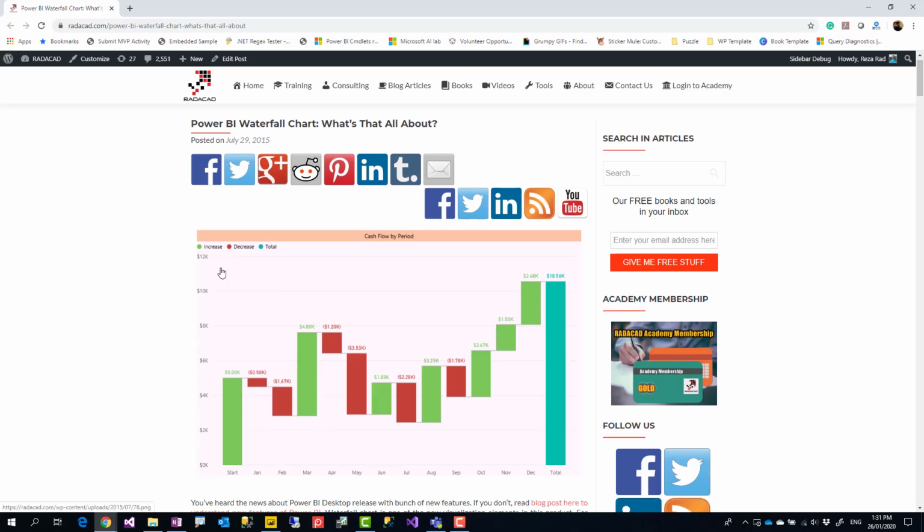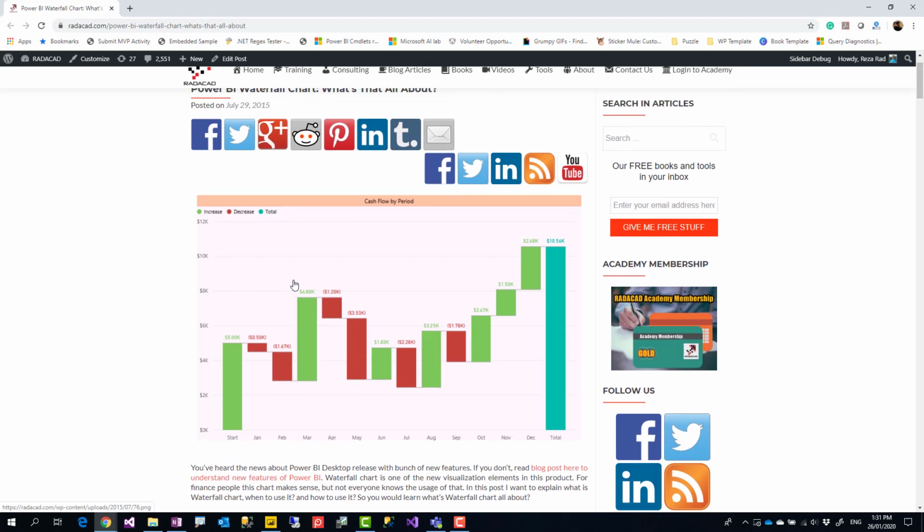I have previously explained that you can use waterfall chart for scenarios that you have a sequence like date, month, workflow steps, things like that, and show the values that are changing. I've explained an example of how you can analyze the cash flow data using a waterfall chart. But in this post, I'm going to talk about how you can do that with a breakdown.